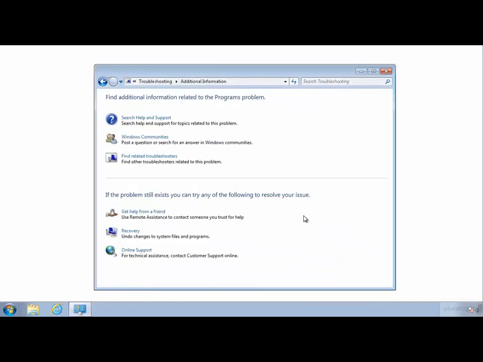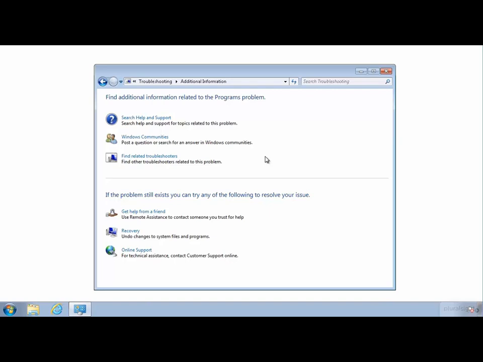So, having had a look at that detailed information, we'll now explore additional options and we'll see what else we can do. This takes us through to the additional information in the troubleshooting section, where the options include contacting Microsoft Help and Support, going on to the Windows community, such as the Microsoft Answers website, which is an excellent resource, looking for related troubleshooters, and some companies can write their own troubleshooters for applications or even hardware or anything.